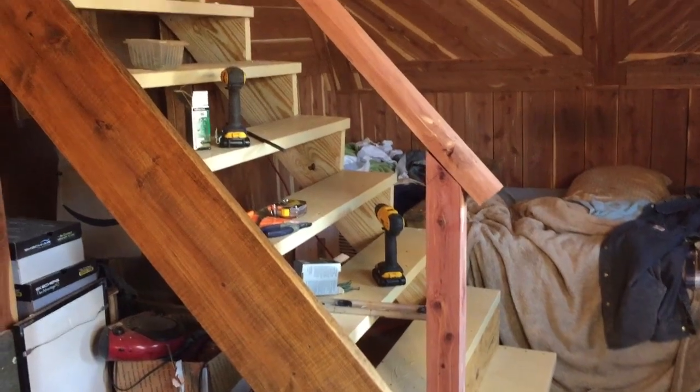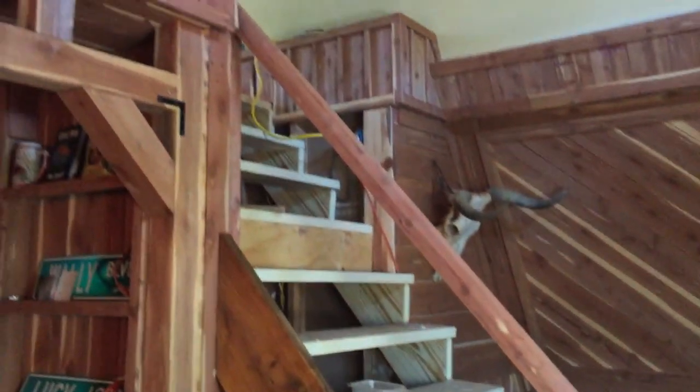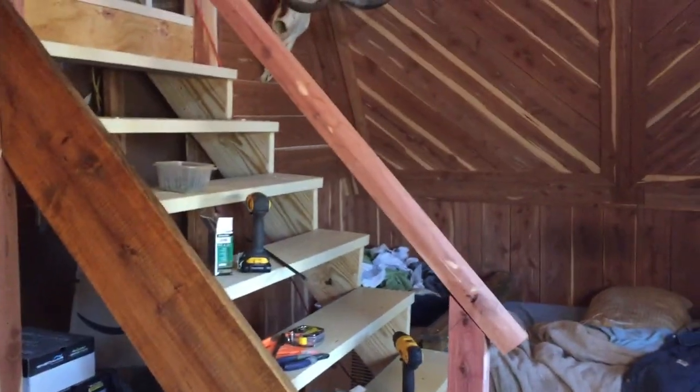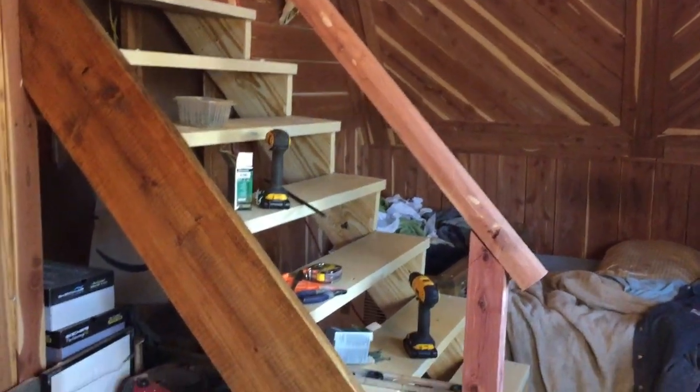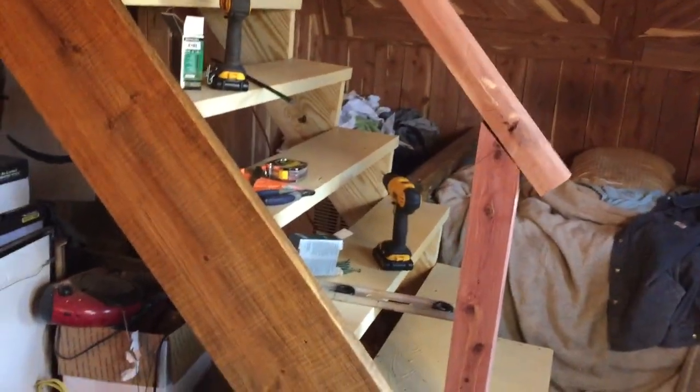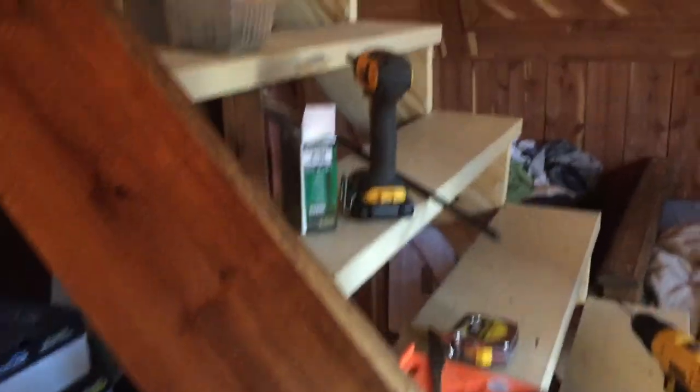Cedar post on and the railing on. Everything's even. It's really strong. I've got some patching to do. I knew that was going to happen anyway. There is going to be a panel.